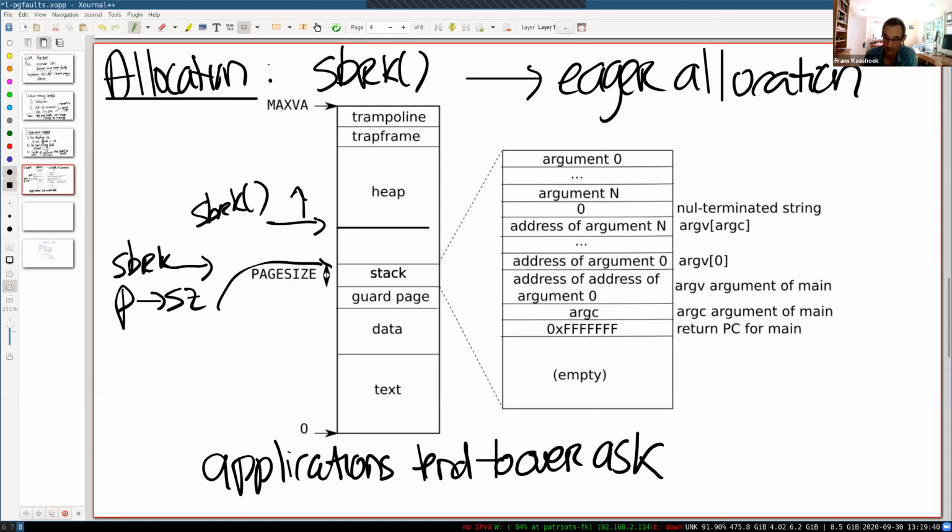And often that means that the address space will grow quite a bit, even with memory that's actually never used by the application. You might think, oh, well, that's stupid, how could that happen? Well, think about if you write an application program. Maybe it reads some input or it has a matrix that it uses for some computation.